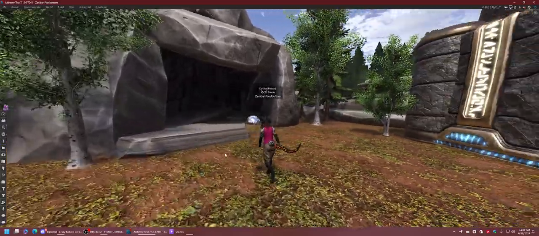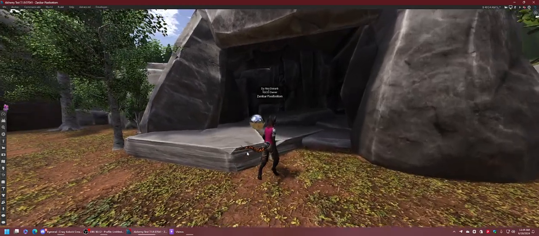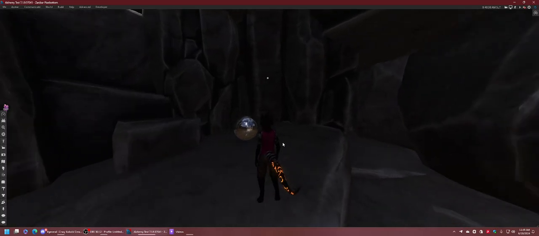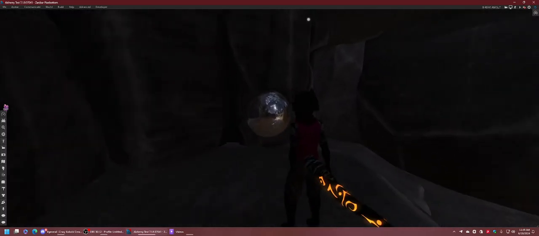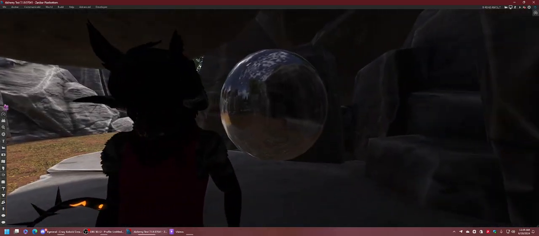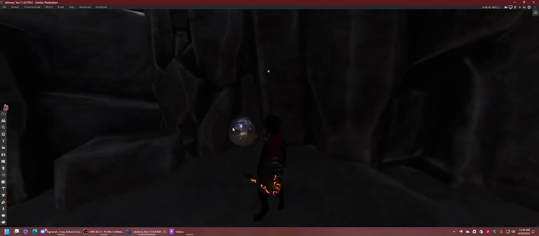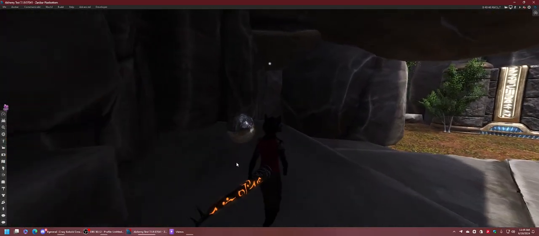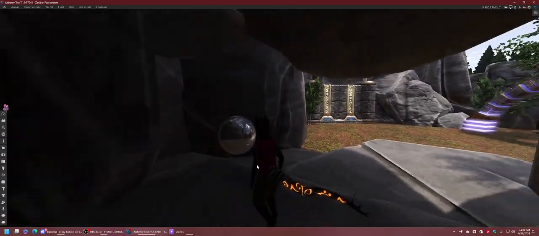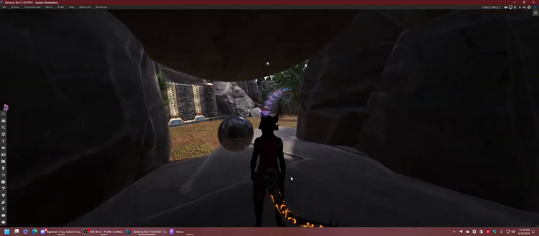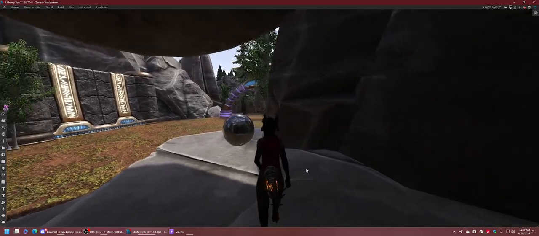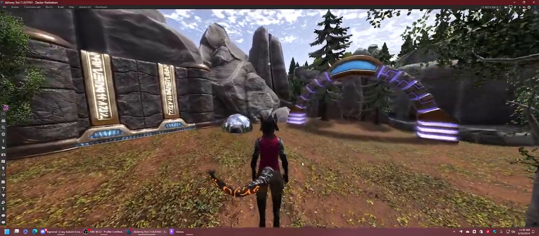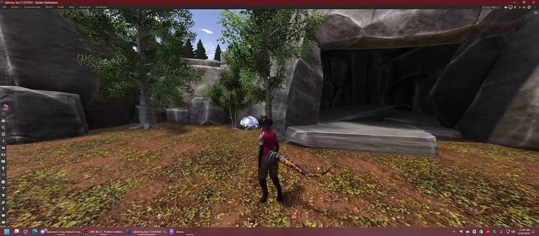And we can actually test out these new probes by going inside. As you can see, as I go inside, this test sphere shows that we're actually now starting to see the interior of the cave. It's far from perfect, but that's the important thing to know about reflection probes, is they're not supposed to be perfect, they're supposed to be good enough. If you need perfect reflections, that's what mirrors are for.